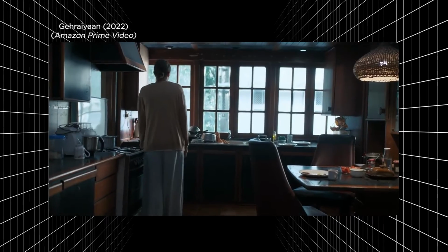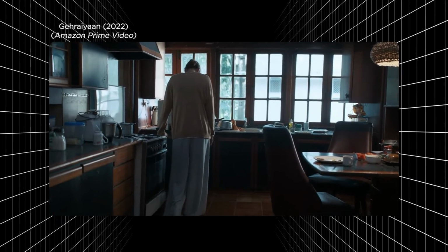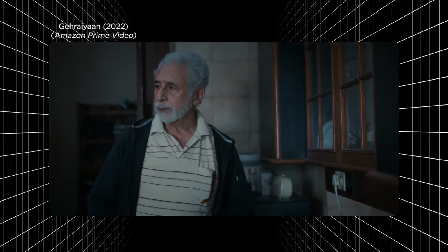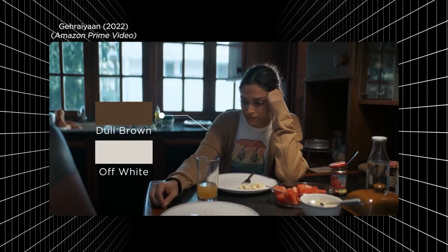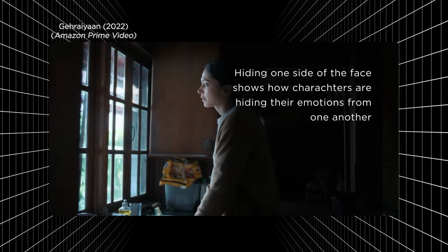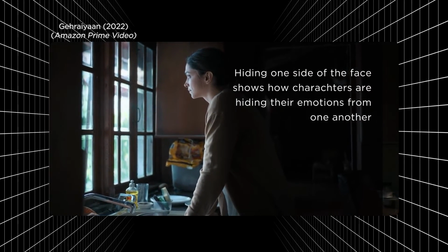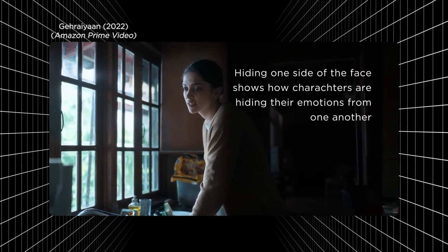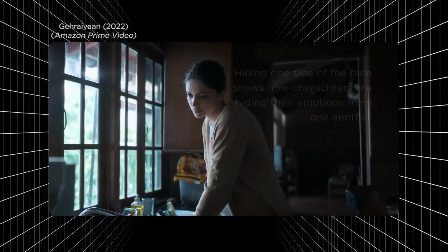We didn't want it to feel very warm as a scene, and that's where it does feel a bit muted. The colors are a bit grey, and what she's wearing is also not very colorful, and the light falls in a way where it's always hiding one side of the face, and it's trying to say that there is a lot that's happening in the grey where the unrest is just simmering.